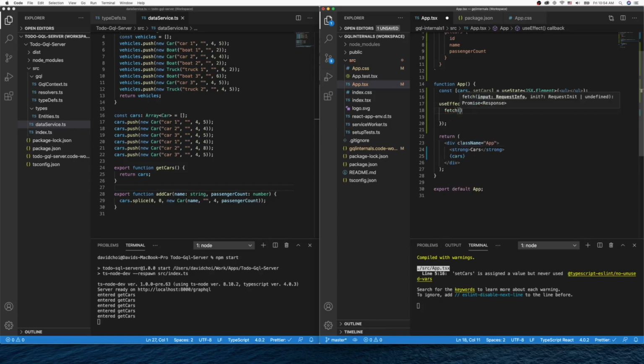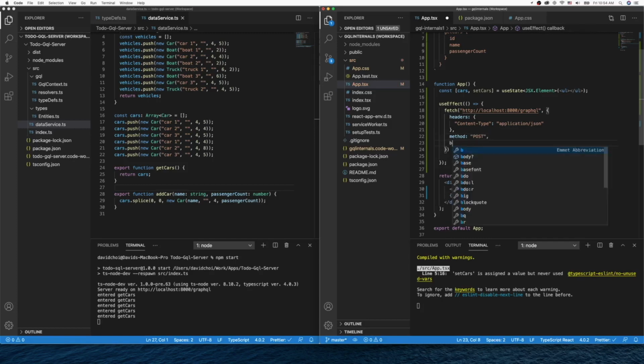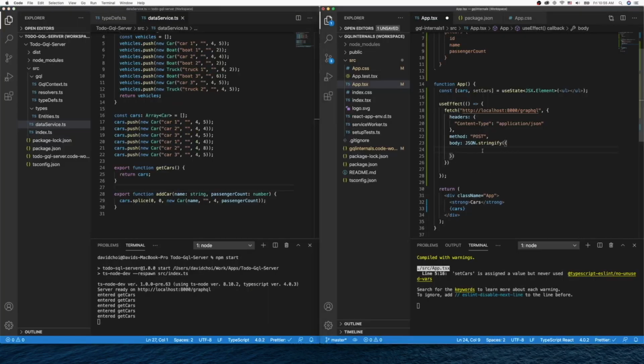We're just going to do a standard fetch. Again, it's off of the same URL. And then we're going to declare that this is a JSON request. So we're going to do content type application JSON. So the method is, of course, going to be a post. And then the body, we're going to stringify this list of parameters again. So we're going to make this null.